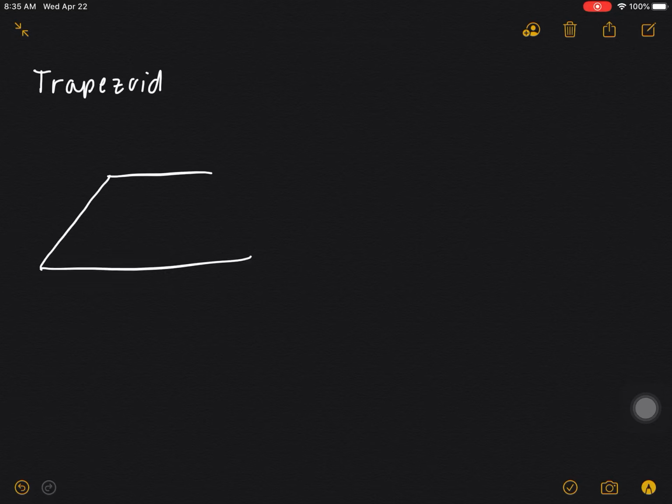You might have a question on your Edge Elastic that asks you for the area of a trapezoid. Now, when we talk about the area of a trapezoid, we talked about this very briefly at the beginning of the year, and as we start to move into geometry, it is coming back. So a shape that is a trapezoid looks like this. So we've got two parallel sides here on the top and bottom, but our sides are not straight. So the area of a trapezoid is base 1 plus base 2 divided by 2 times the height.